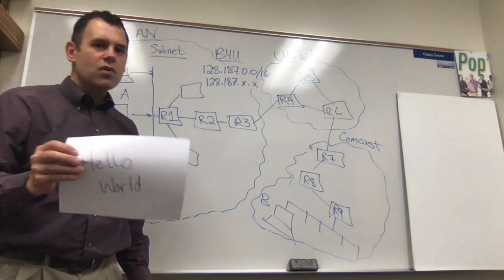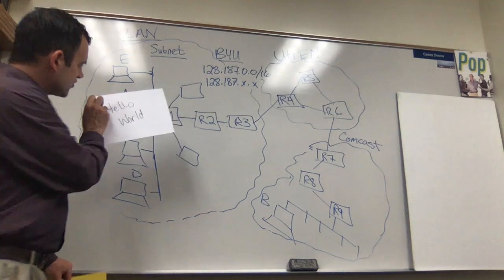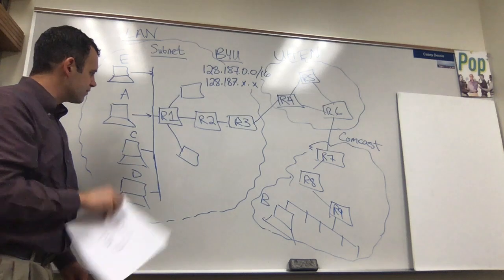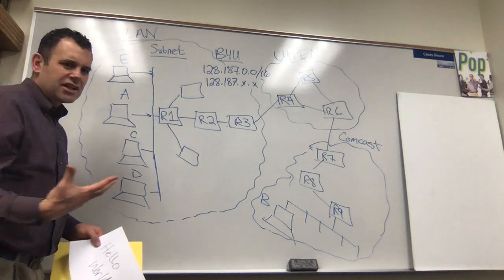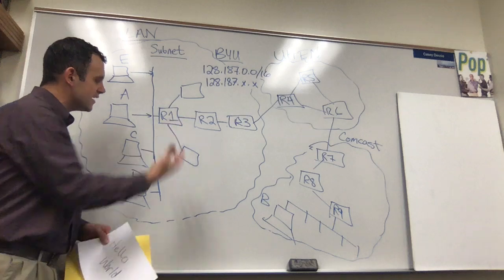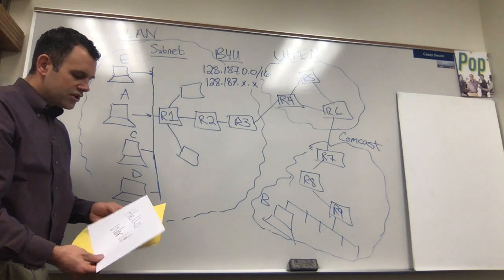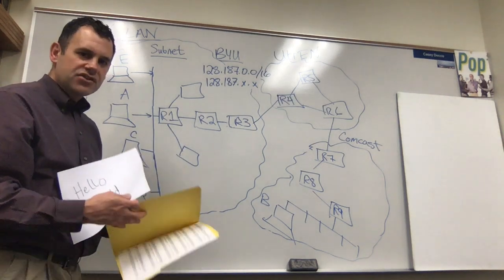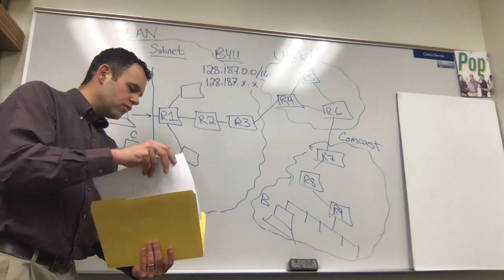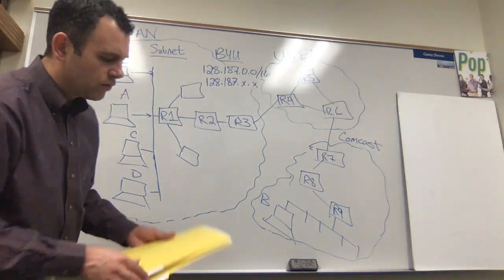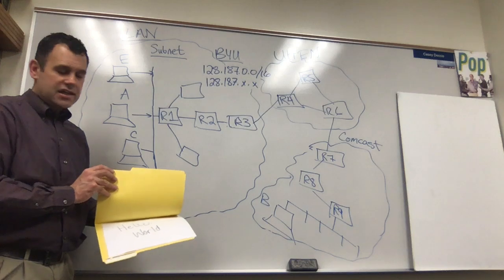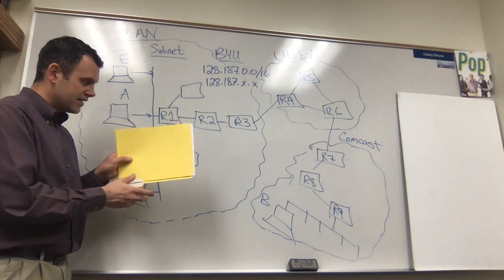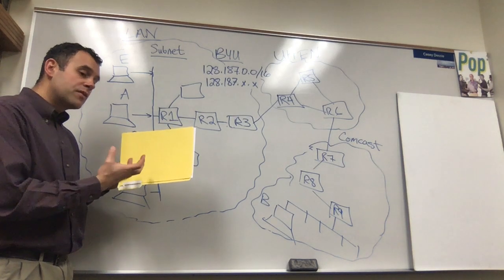Now here's the thing. Rather than just sending hello world from A to C, which would mean you have to come up with some custom protocol to even get it there, and we've just talked about addressing, so obviously we want some way to identify. So instead of just sending hello world, we're going to add some additional information at the beginning. We're going to take hello world and put it in an envelope. This is symbolic, because what we'll really be doing is adding on some bytes that we would refer to as a header.